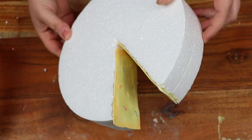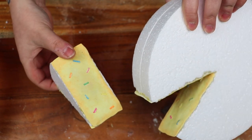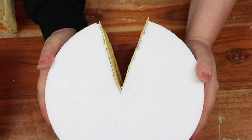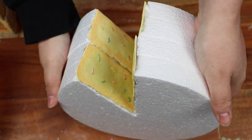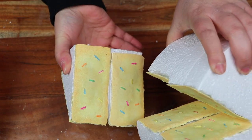Alright, so Pac-Man mouth is filled with cake. Oh my god, I feel like that looks adorable. Like when it's all frosted, it's just going to look so good. Alright, just going to do the other side of the other Pac-Man. So now we have, oh my god, I feel like that actually looks pretty real. I just feel like that looks so good.